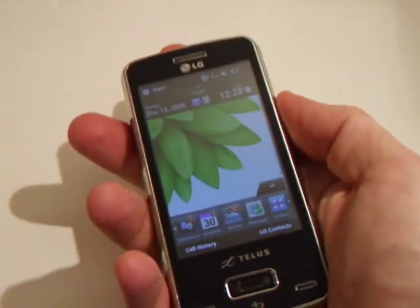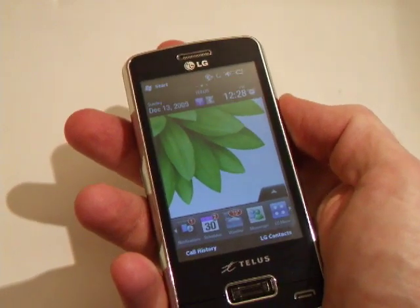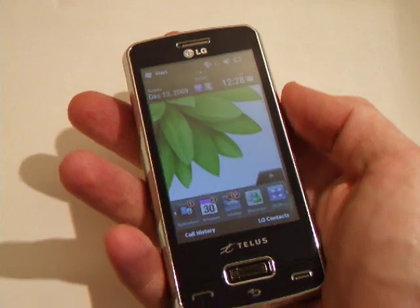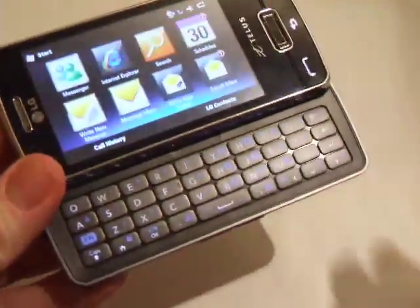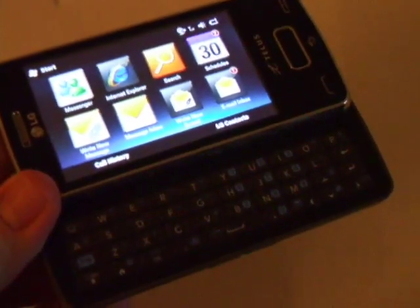So really is a great device, packed with power. Has a 1 gigahertz processor as well. The downside is it also weighs 150 grams, so is a little bit hefty. Has a full slide out QWERTY keyboard. Backlit really nicely, as you can see.